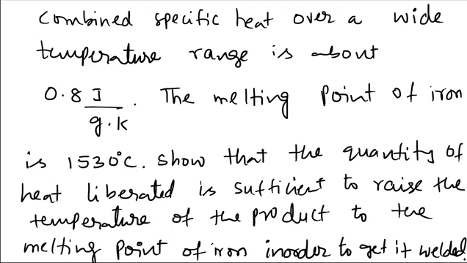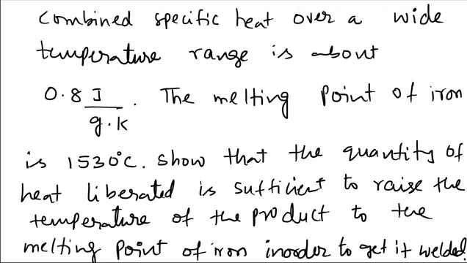So this is the problem. In this reaction, a great amount of heat will be released, and that heat will make the iron into liquid form. That liquid will be poured in the place where there is a requirement to connect the two iron pieces. So let's prove that there will be so much heat released that the heat will be enough to melt the iron. Okay, we need to find out the heat.